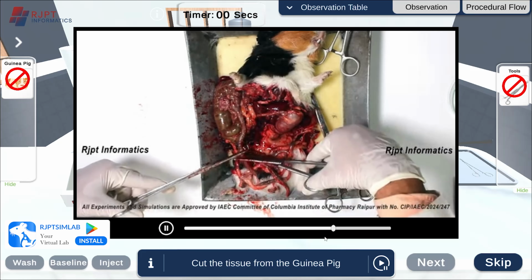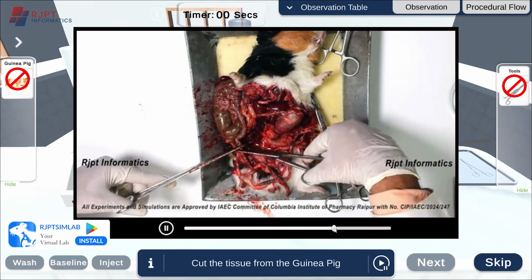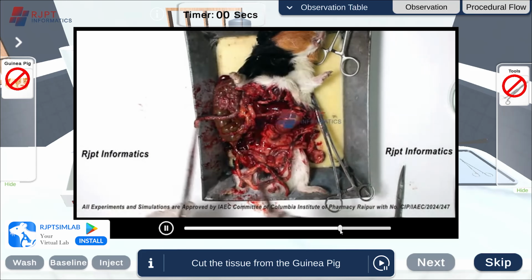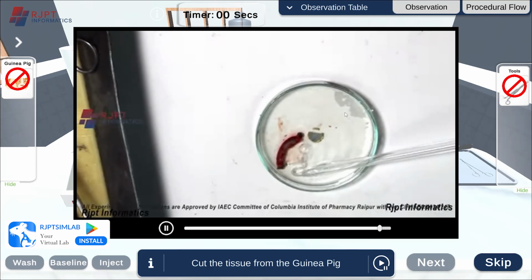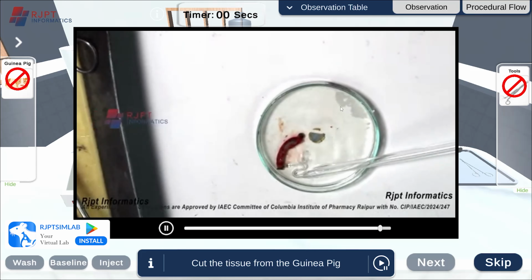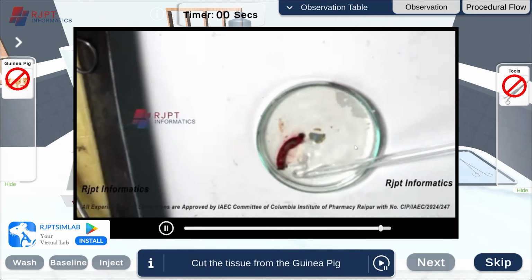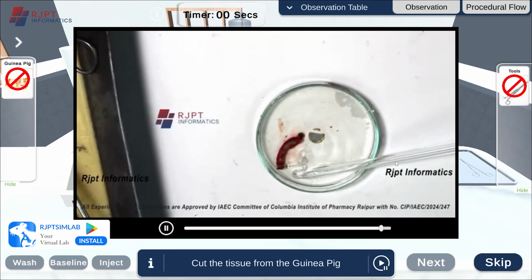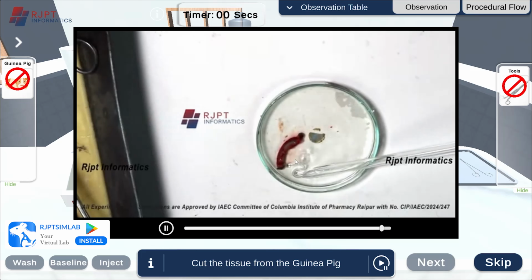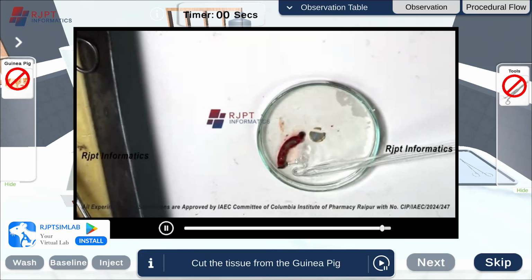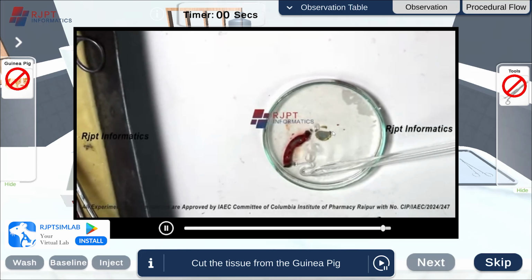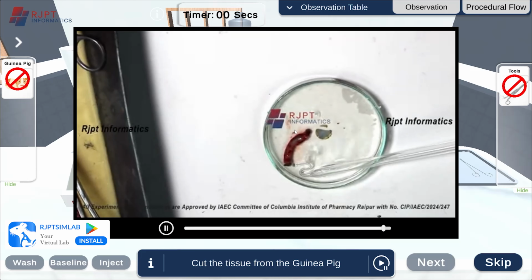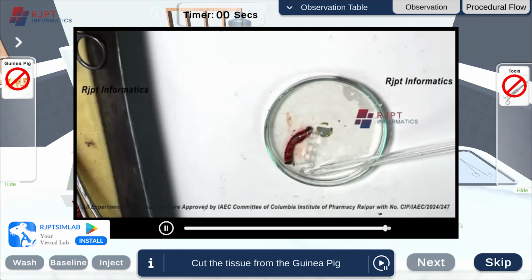With the help of these scissors, we are cutting the small section, and then after cutting it, we will place it in the petri dish. As we can see, the petri dish is also filled with a solution. It is the thyroid solution. And as we can see, a pipe is also connected to the petri dish, which is the aerator pipe, which continuously supplies oxygen and carbon dioxide so that our ileum section is kept preserved during the experiment.